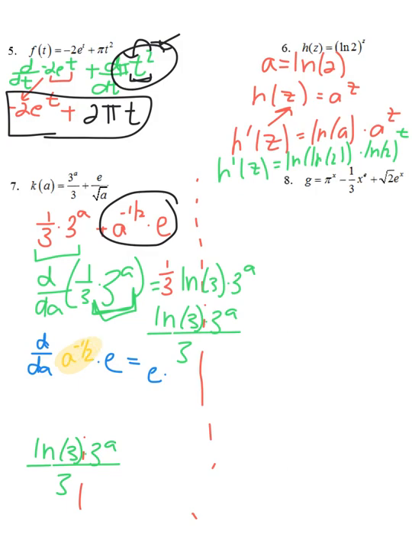Now this is just totally a power rule, so we'd take that power of negative 1/2, slide it in front as a multiplier. So negative 1/2. And then the original base and the exponent would be subtracted by 1. So negative 1/2 minus 1 is negative 3/2. So you might want to clean that up, I would say. So on top we'd have negative 1 times e, and on the bottom we'd have 2, and then the cube root of a squared. Again reminding ourselves that the negative exponent sends it to the bottom. Top one is the power, bottom one is the root. So that's the second half of our sum.